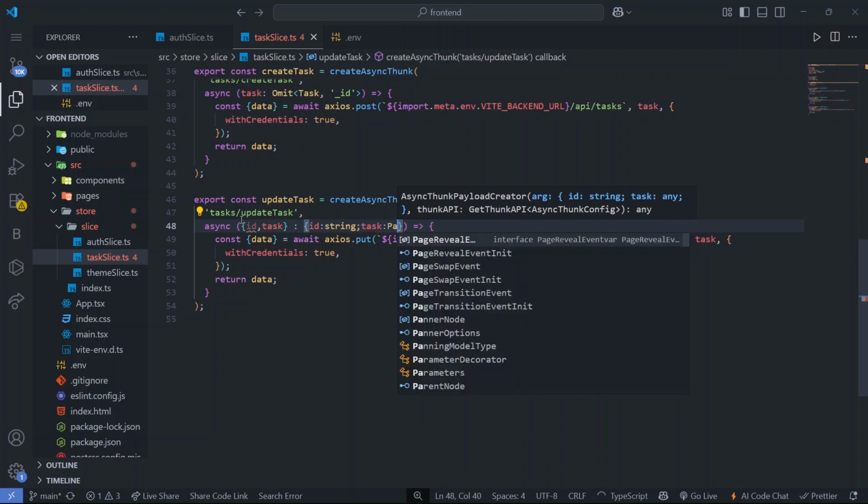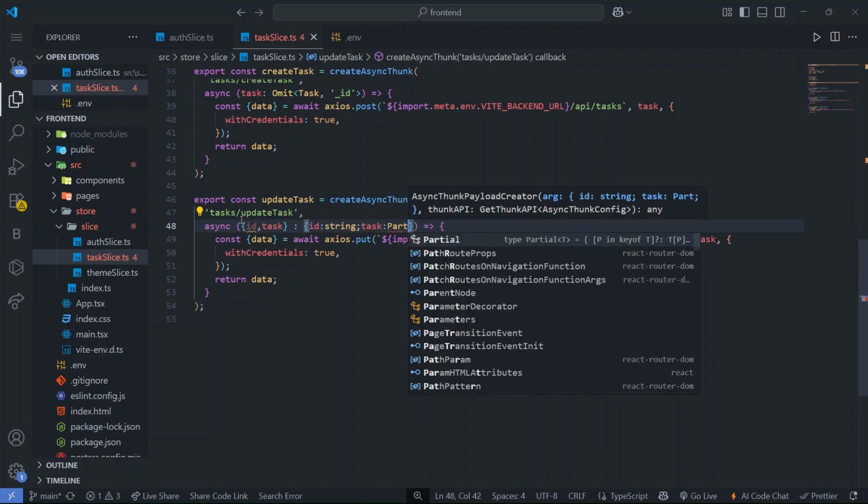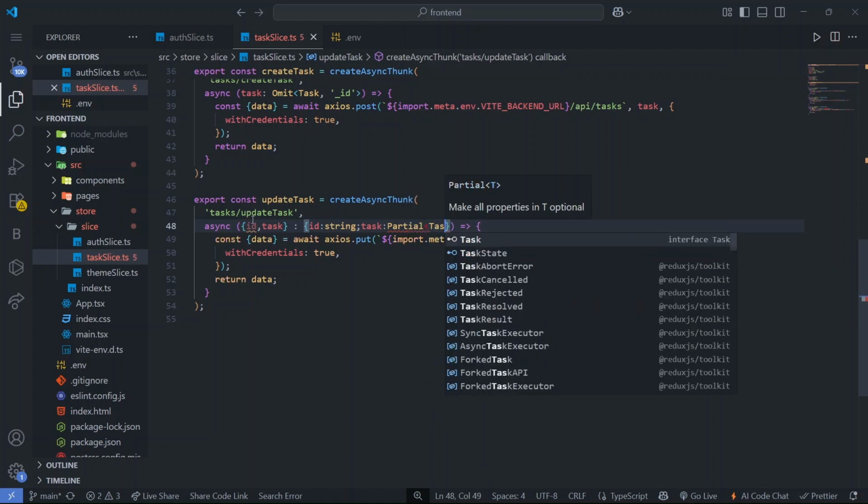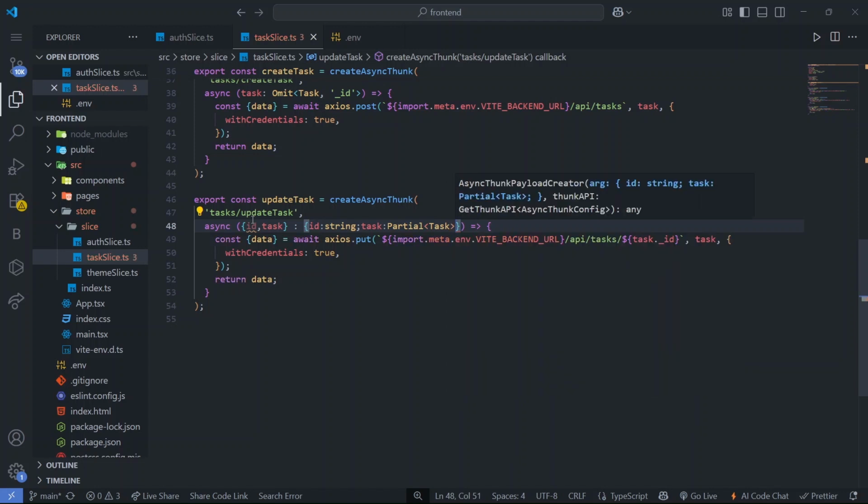Partial<Task>. So why are we using Partial? This Partial comes from TypeScript. Here we don't want to update all the input fields in the task. We don't want to update the id.